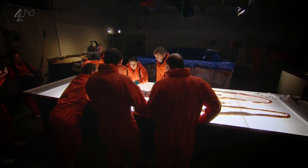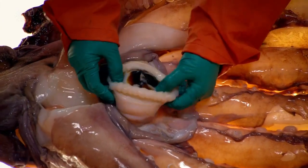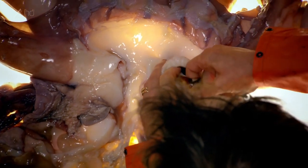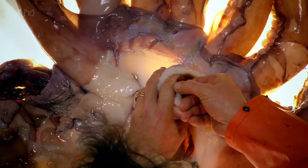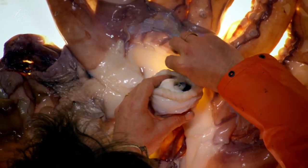Yeah, this beak is really weird. What really amazes me is that it's not attached to a skull, so there's no firm anchor for this beak. It's just sort of free-floating around in this jelly. And if you just put your finger in there, theoretically, and it's never going to work. Ah, look at that. It's popping out the jaw. But you're just disarticulating the beak. Trying to do it without breaking it. So there it goes. Oh, wow. Yeah. That's one of them.